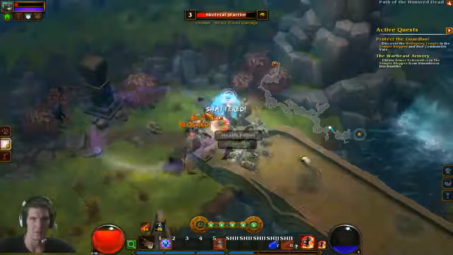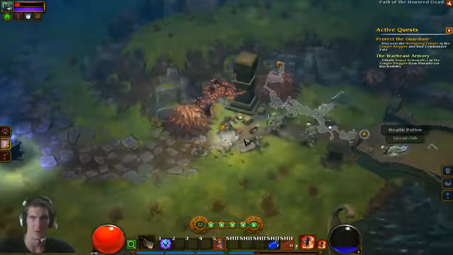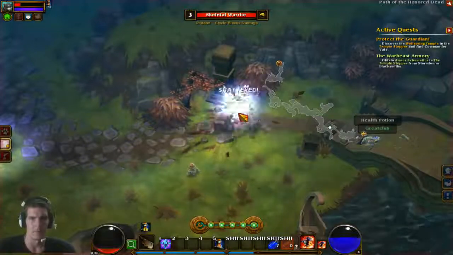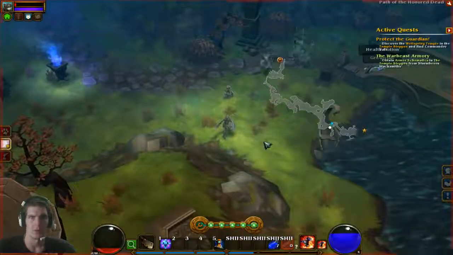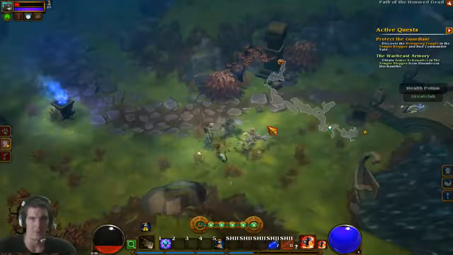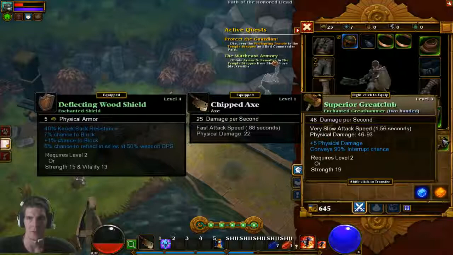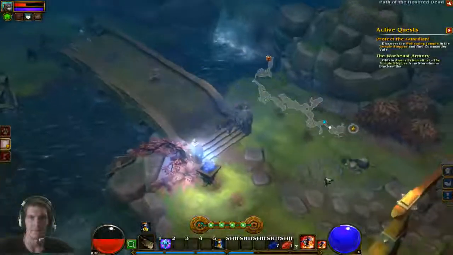I think that great club is a two-hander. I'm stuck. Getting wailed on from all sides. Oh, there we go. Got out of that. Come on, little health bot. Heal me real quick. There we go. 12 seconds feels like such a long time. It doesn't sound like a long time, but it seems like it is when I'm in combat.